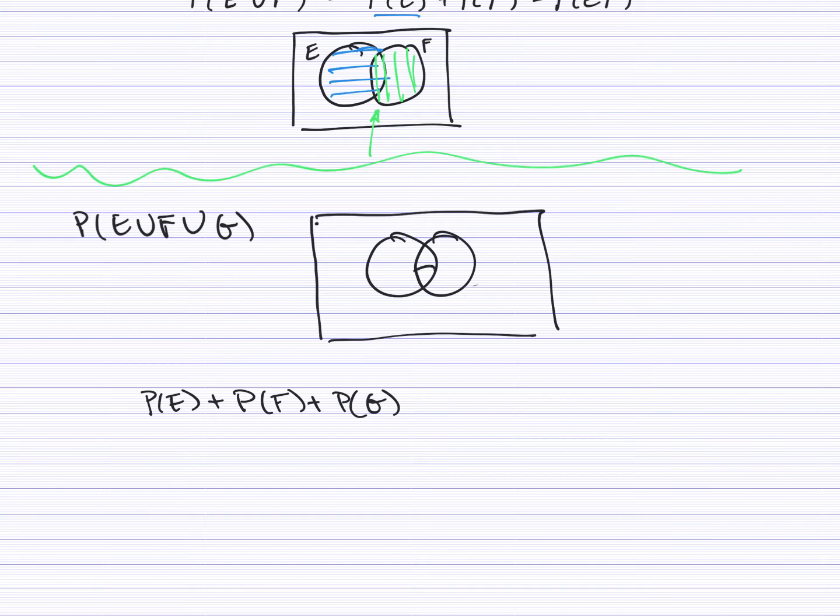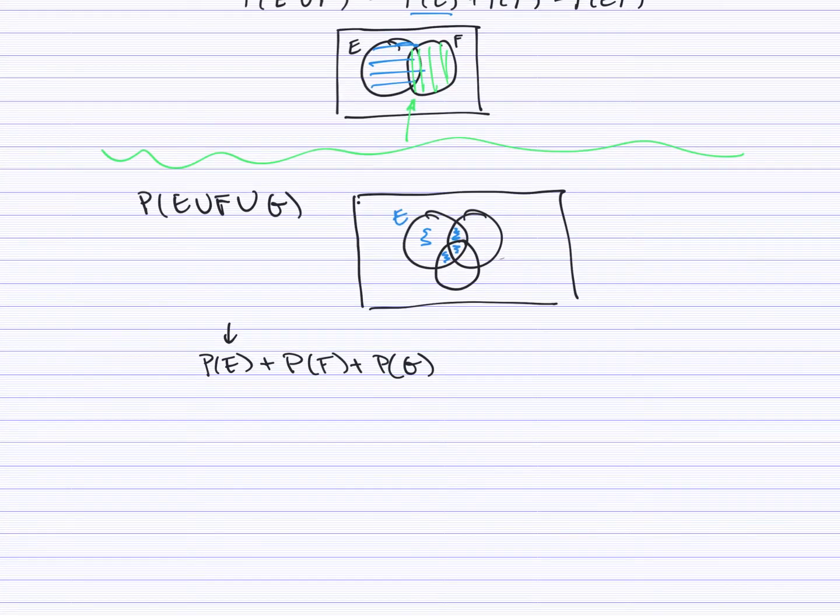Right, so we have that, and we have that. Now, we know this outside stuff is getting added. So when we do the probability of E, here I'm going to try to keep it so we'll say this is E. We will get this, this, and this, as well as this over here. I just don't want to cloud up our picture, so you'll see. If I then do the probability of F, I will get all that over there, but I'll also get this, this, and that. And then if I do the probability of G, I'm going to get, of course, that, this, this, and that. And so what I really want to illustrate here is these pieces, these little outside pieces of what looks like that football, those are getting double counted, whereas this thing in the very center is getting counted 3 times.